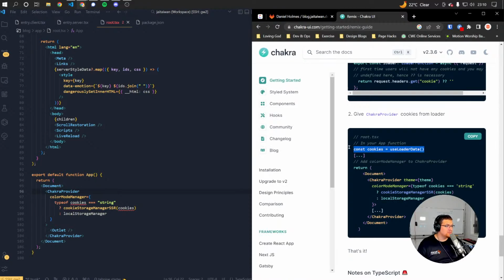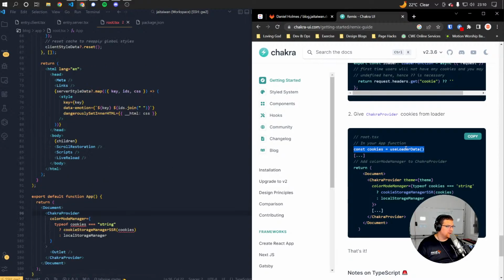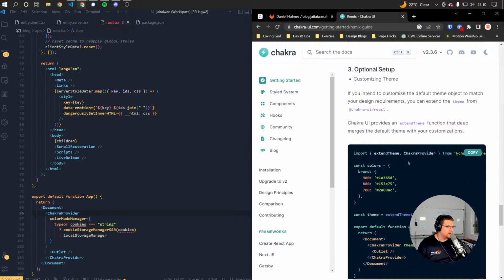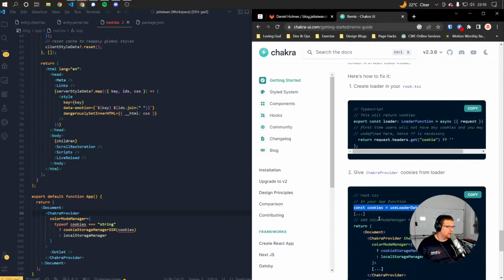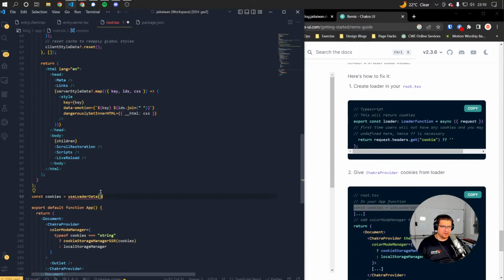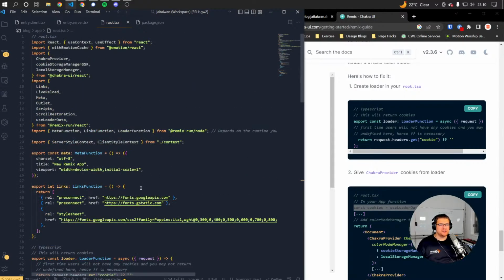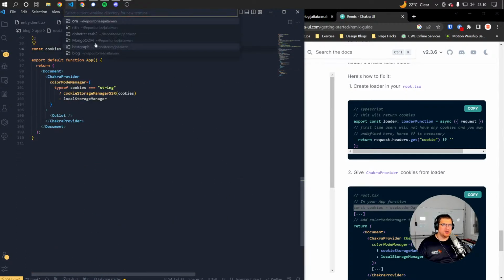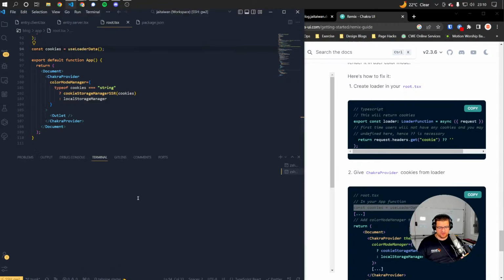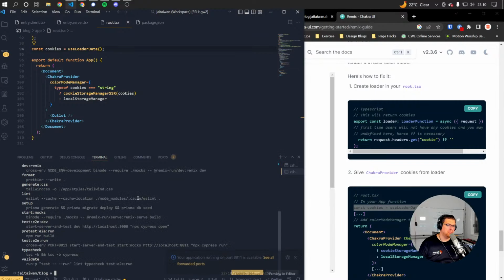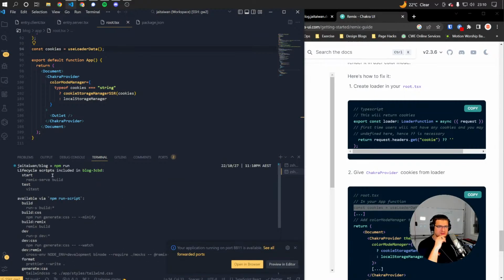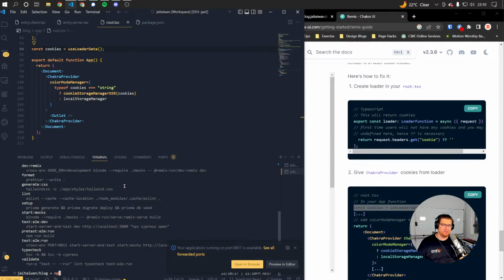Use data loader. All right, we'll just chuck it in here and see what we got. Figure out what it does later. Sweet. Okay, so with that in mind, we should be good to give this a quick test, right? npm run. And what have we got? Start. Okay, npm run start.